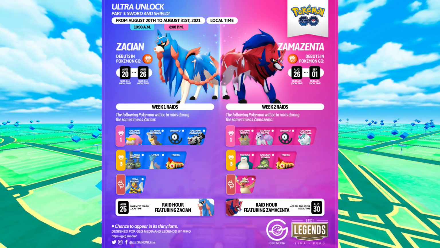Now, taking a look at what you can expect for the future. Zamazenta. I just love saying it like that. It will be coming on August 26th until the 1st. Currently, we do have Zacian, which I am an absolute fan of, folks. Now, if you're thinking to yourself, well, Zacian is looking pretty good in PvP, but kind of useless in raids.